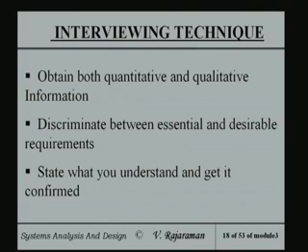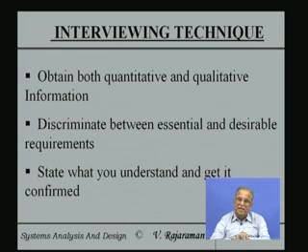And as I said, qualitative and quantitative information, discriminate between essential and desirable requirements. Very often what is considered essential and what is considered desirable is not very clearly stated. Like in the case of a hostel, an essential requirement is that I have to collect the bills in time. A desirable requirement may be that by doing this I would like to be able to save some money, or earn interest and so on. But our primary objective is to meet the essential requirements, and if you can also meet the desirable requirements, that is good, but the essential has got to be met first.